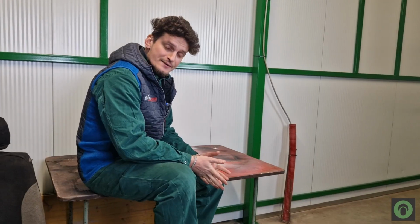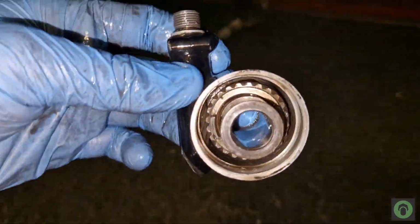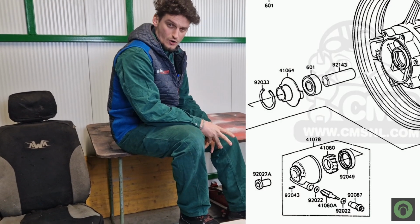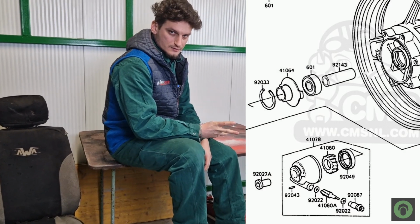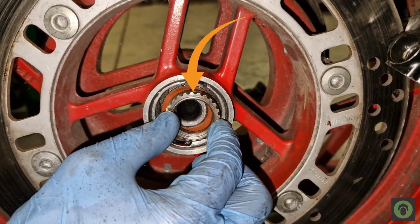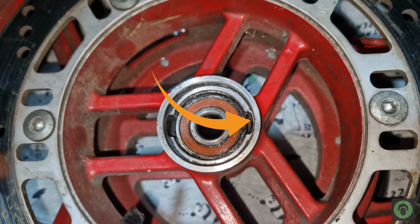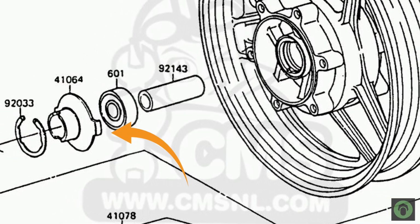Then, by comparing what we had in front of our eyes with a drawing of the speedometer assembly from the wheel, we realized that we are missing one piece. The piece that connects the speedometer inside sprocket with the inner side of the wheel. Yeah, you can see this right here, right now.